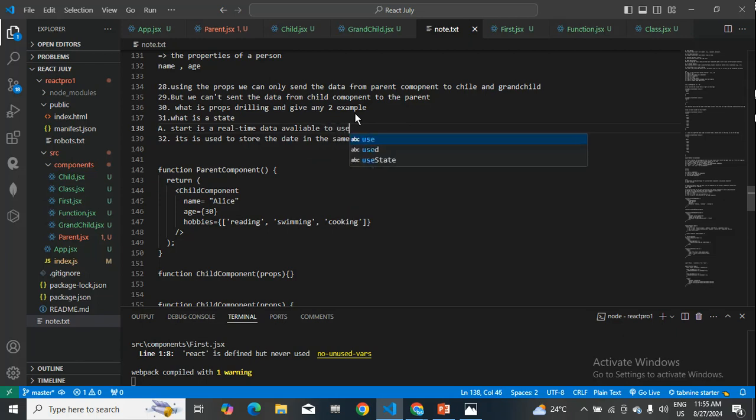available to use within the component only. Okay, so it is used to store the data in the same component. Within the same component only you will be able to access that. Okay, you will not be able to access between different components.